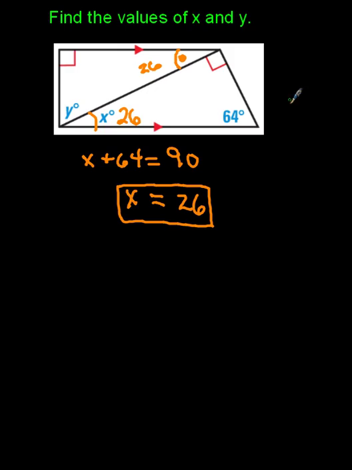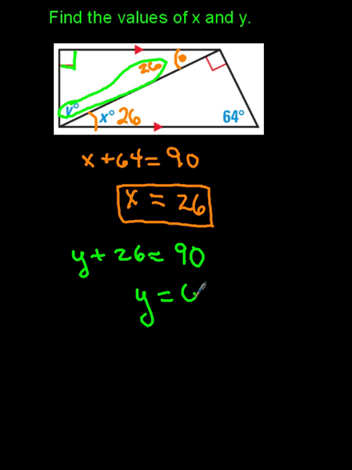Now the piece that I'm going to take a look at next to figure out what the y value is, I'm going to look at two parts. One, I know that that's 90. So just like on the triangle before, the sum of these two angles must also be 90. Now there's a couple different ways you can analyze this. One of them is by just simply taking the y plus 26 and set that equal to 90. Solving for x, I end up with y being 64.